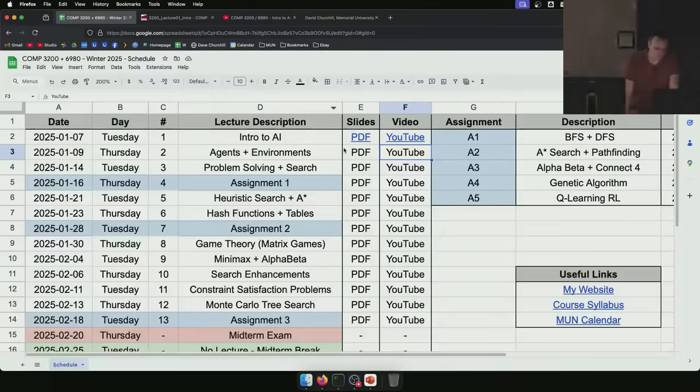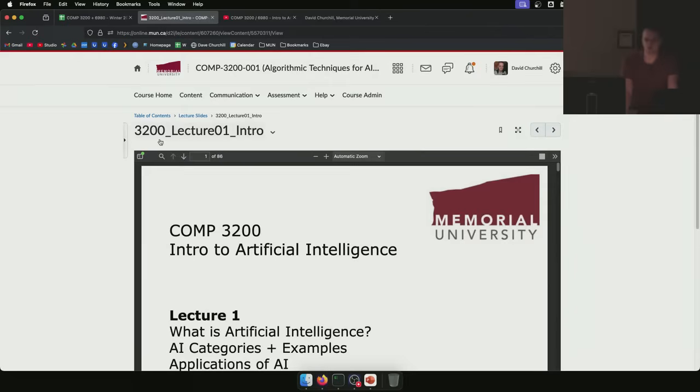And if you click on the link to the PDF here, there are 2 class shells on D2L. I mentioned this in an announcement to the 6980 class, but if you click here, you're going to go to the 3200 shell. The only reason I did this is because there's more students in 3200. So for anyone in 3200, you'll be taken directly to the slides.